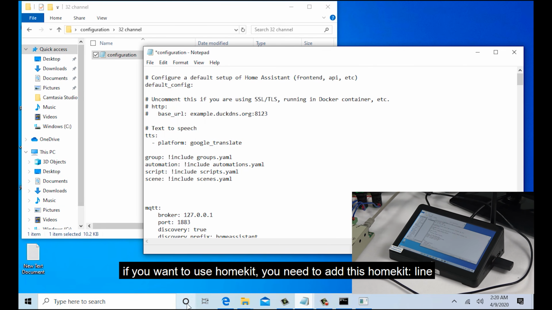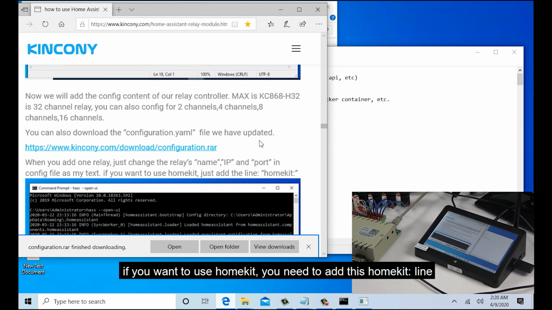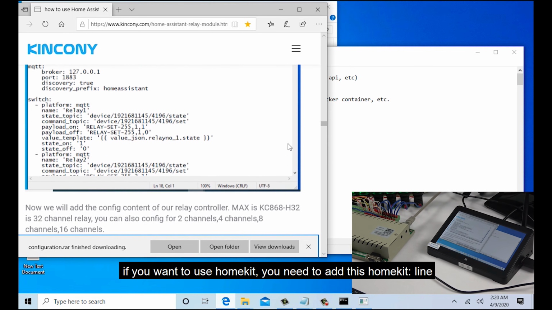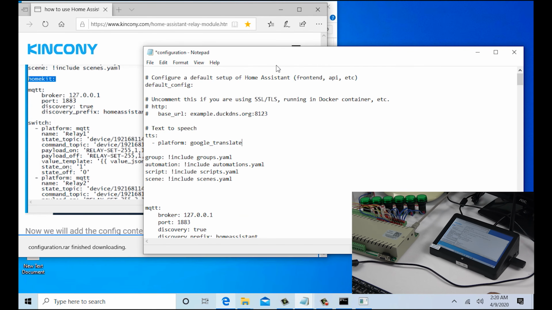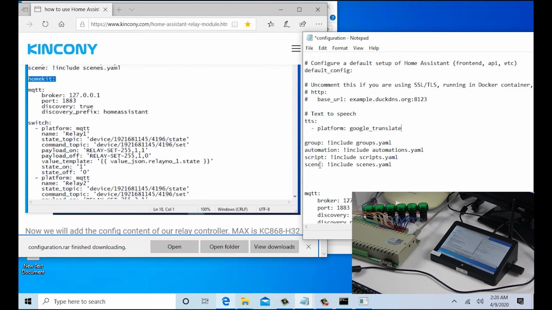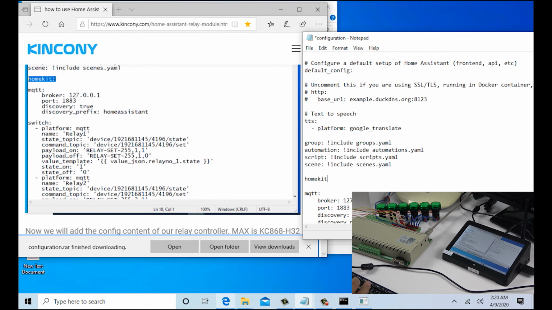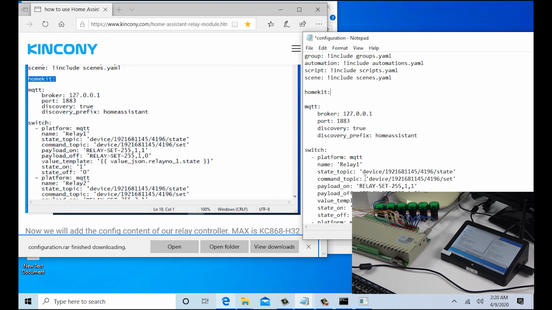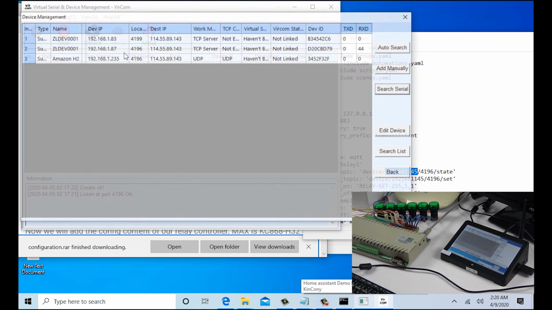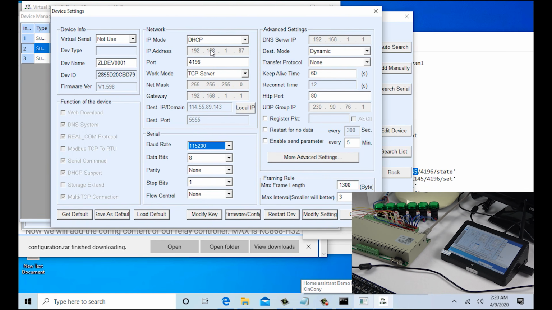If you want to use HomeKit, you need to input this HomeKit line. For every relay you can see the IP and the port. You just change the IP and the port to what your VCon software shows you.